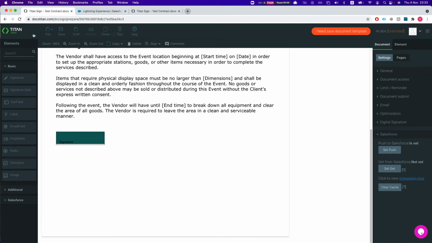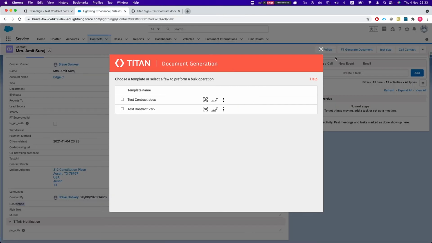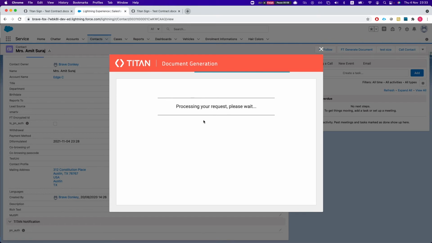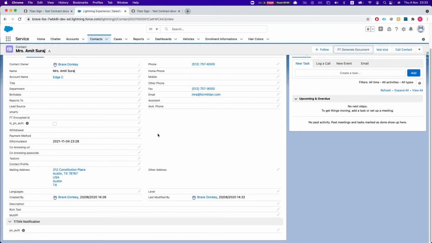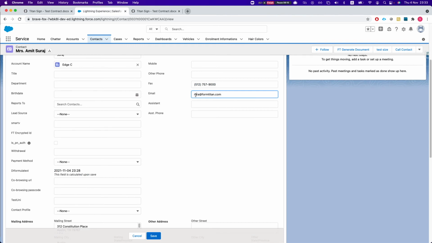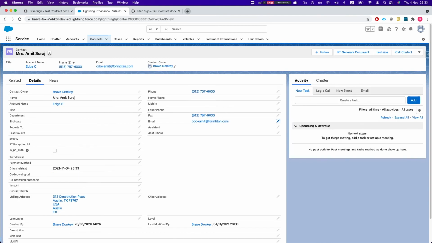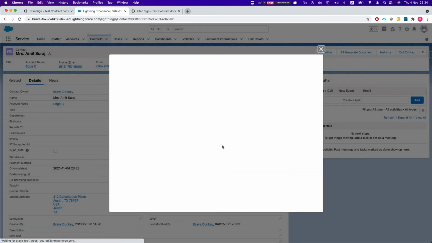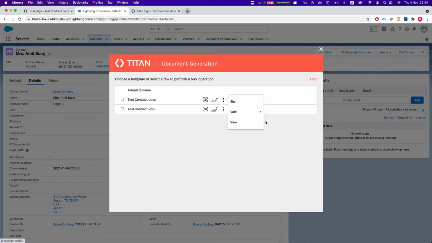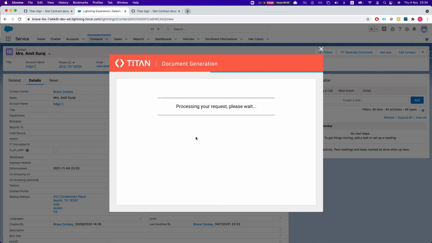We'll hit apply and we'll save, and let's head over to our FT generate document, and what we will do is trigger a sign. So I'll just hit this one, it will send it to the contact for signature. One thing I didn't notice is what's the email on this. So this will not get to me, so I gotta do this and trigger the signer again. We'll save this, and for here we can also void the other one, you name it. So we can go over here and void this one, and okay, document has been voided, and now let's send this for signature again.